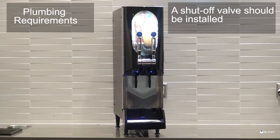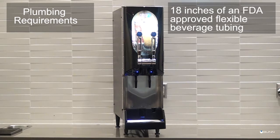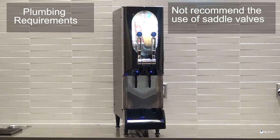If using a water filter, it should be installed as close as possible to the inlet of the machine, but downstream of the shutoff valve. You will need at least 18 inches of FDA-approved flexible beverage tubing before the dispenser to facilitate movement to clean the countertop. Funomatic does not recommend the use of saddle valves to install the dispenser due to the size and shape of the holes made in the supply lines that may restrict water flow.